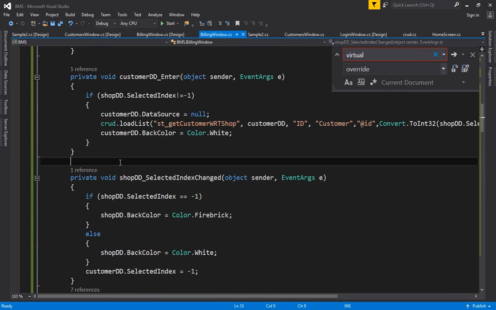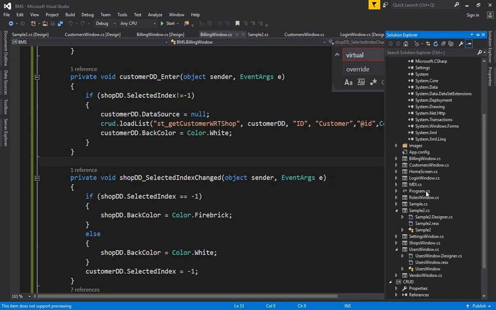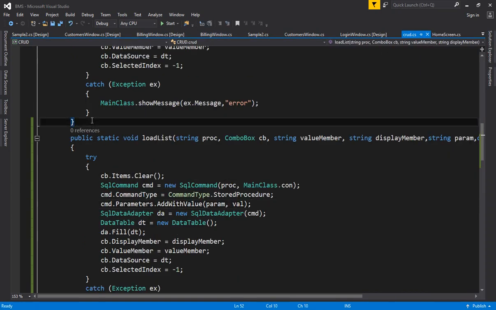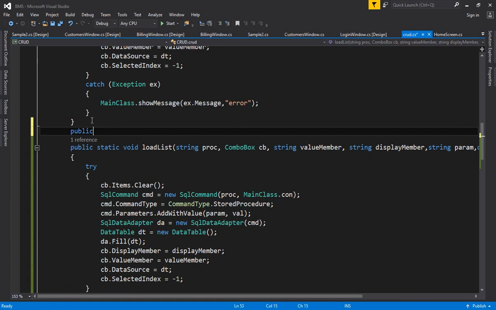Let me write here. Let us go to the retrieval or the CRUD class, and you have to specify the public static void load last balances, so that I can use it everywhere.